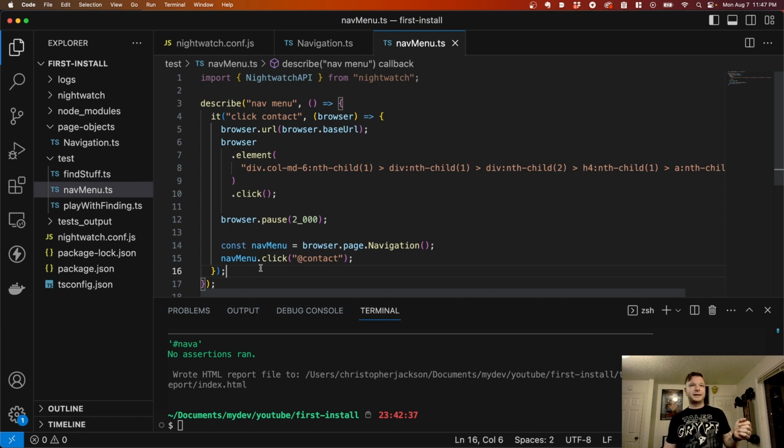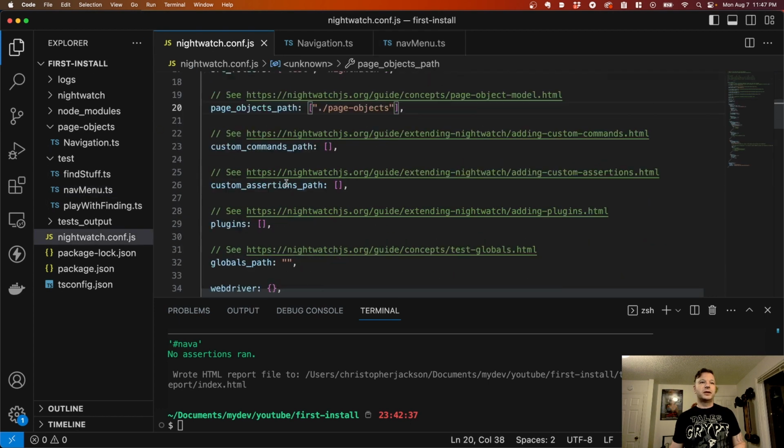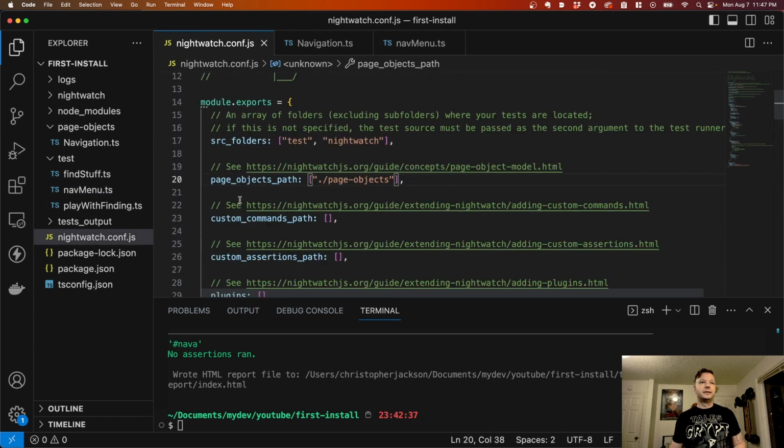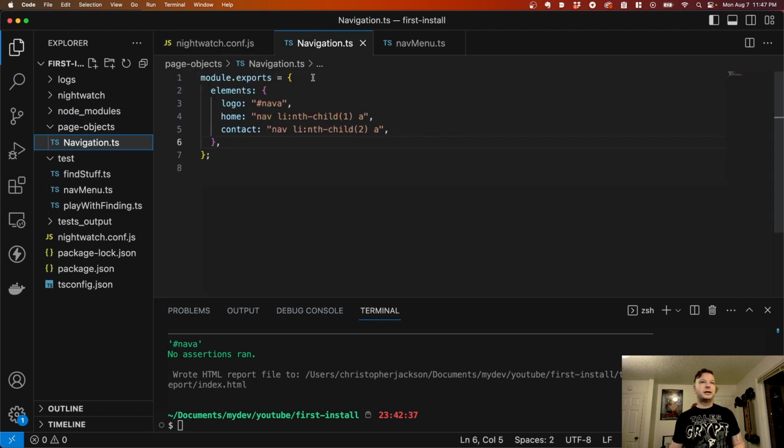Okay, so last time, just to recap, we created a page object. Our page objects are located under this path, the page objects folder right here. And we created a page object called navigation. That is the navigation menu.